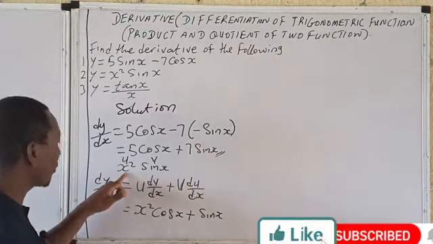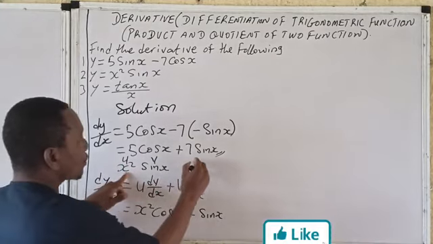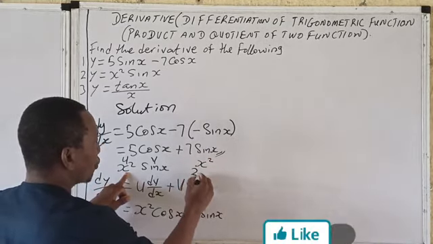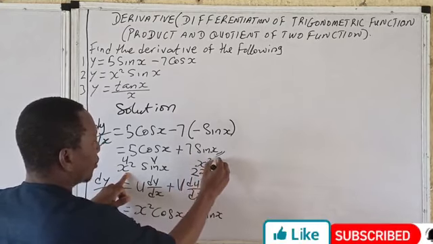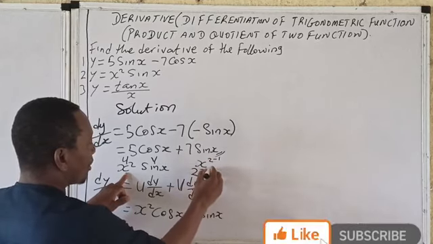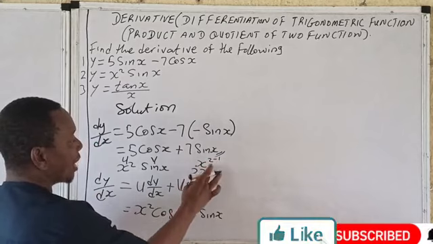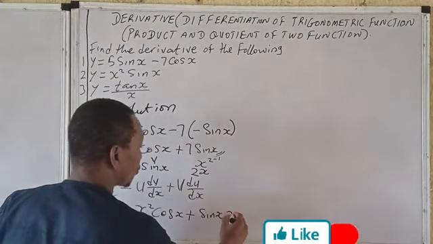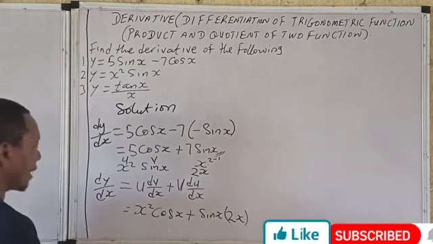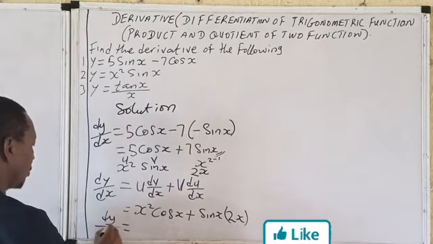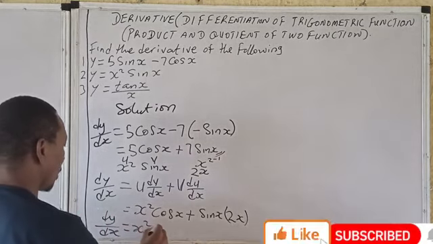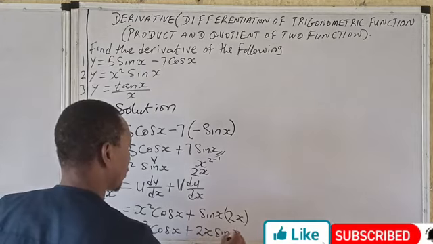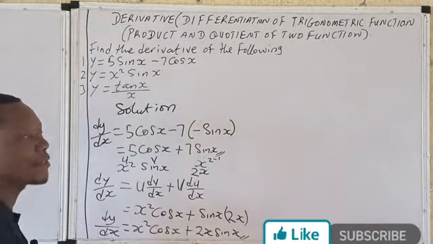Now differentiate u. Look for the derivative of x squared: take this 2 and put it at the front. So you now have 2, bring down this x, now subtract 1 from this 2. You have 2x raised to the power 1, which is the same as 2x. So if you differentiate x squared, this is how you carry out the differentiation. You have 2x. So I can now write it this way: dy/dx is equal to x squared cos x plus 2x sine x. So this is the answer. It's very simple and direct.